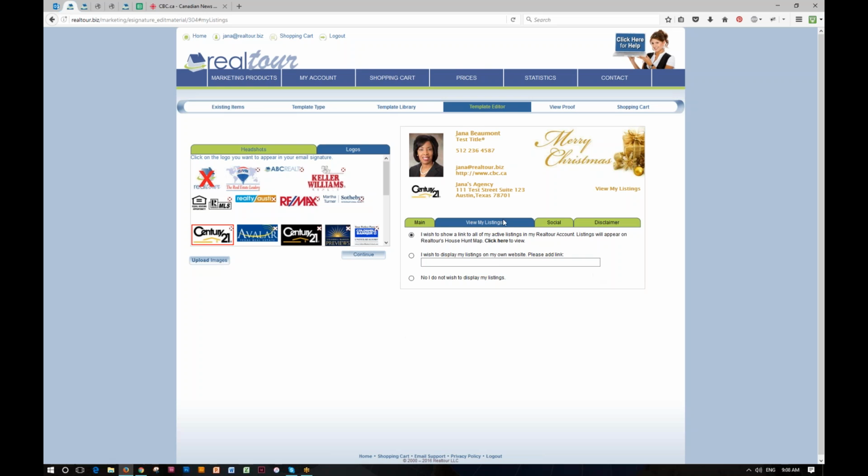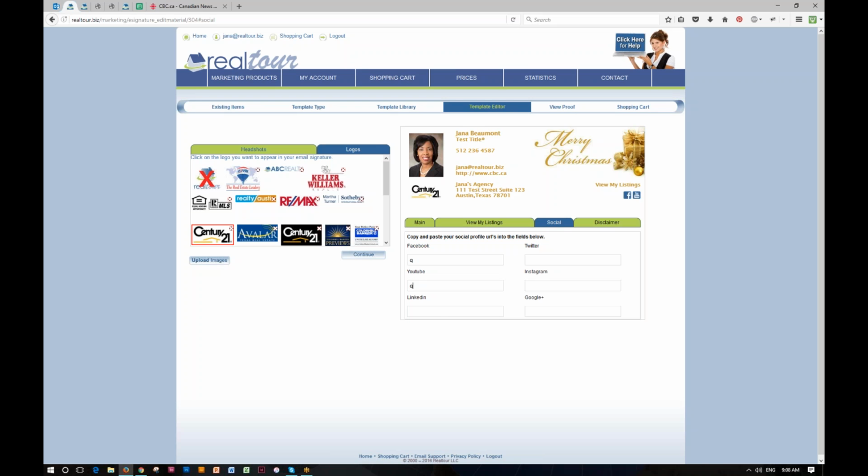There we go. Our next tab is social media. So again, if you want to add some social media links, you just copy and paste the URLs to all of your social media pages. Now to save time, I'm just going to type in a letter, and you'll see as I'm doing each one, the little icon is showing up on my email signature. Okay? So someone could click on each of these and go to the appropriate associated social media page.